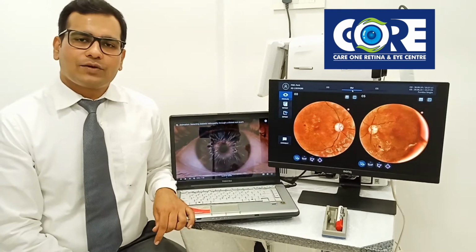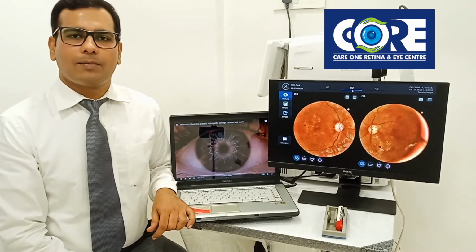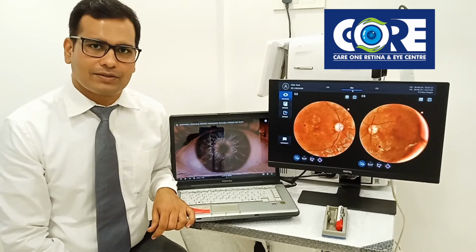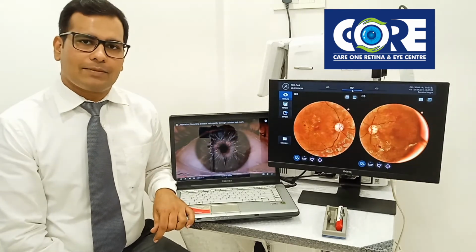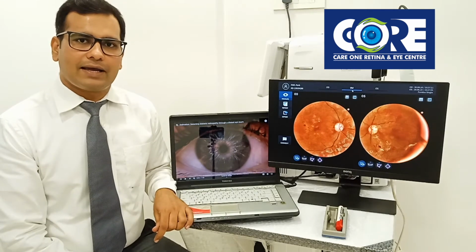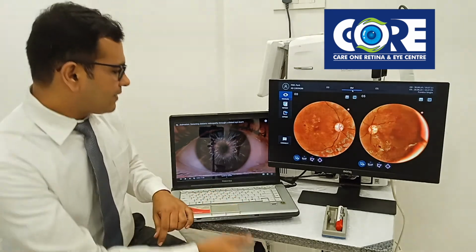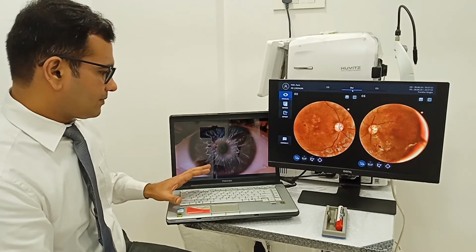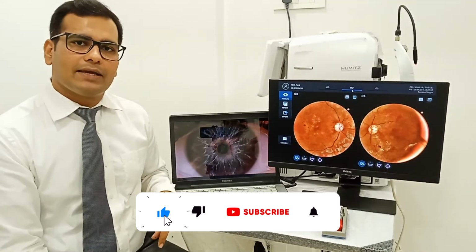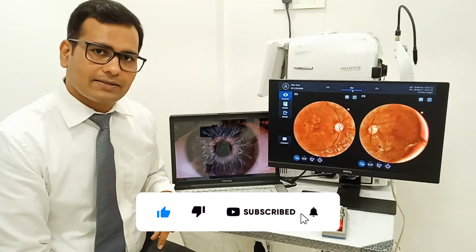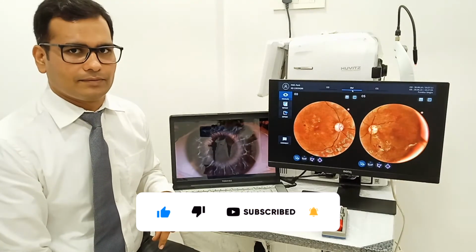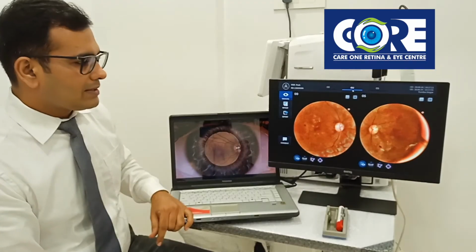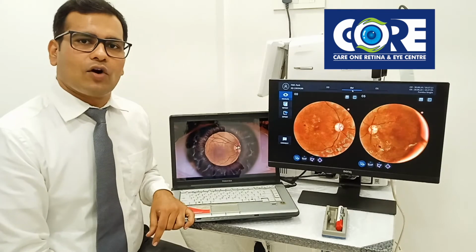In order to diagnose diabetic retinopathy, we need to do a complete eye examination, which also includes fundus examination. In order to do a fundus examination, we need to do a dilated eye examination. When we dilate the eyes, the pupil of the eyes increases in size. When the pupil of the eye dilates, we are able to see your retina. When we examine the retina, we typically see the complete retina and the optic nerve of your eye.